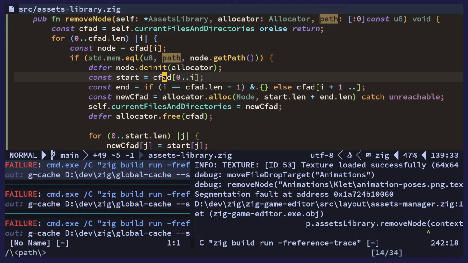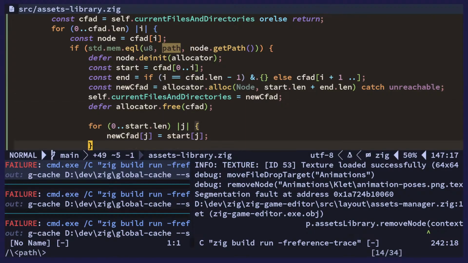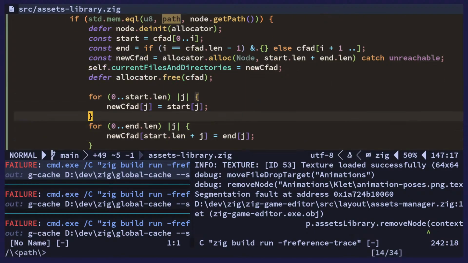Now we do grab all the nodes there, and we create a new place for the new list, and then we copy over all of the things that we want except for the one thing that we don't want.